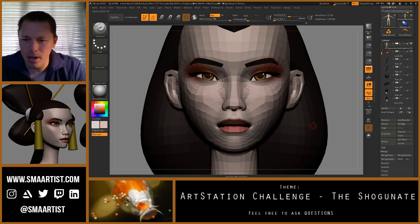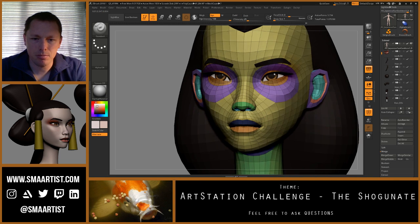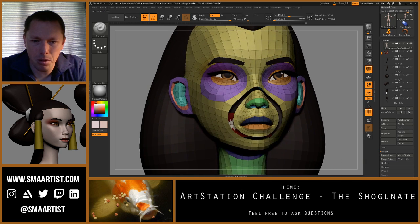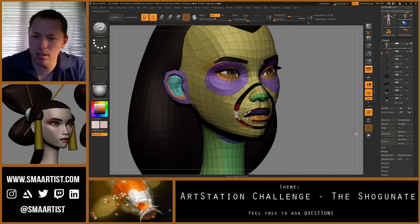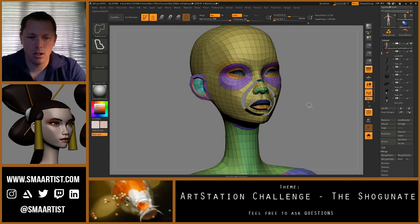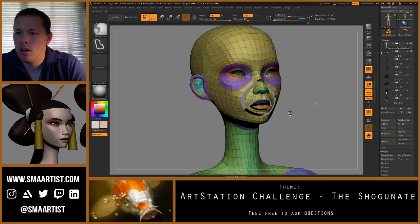To manage topology, I might need you to clarify that question. With a lot of what's happening here, you can see where it's got different, let's do this, different loops to be able to define different areas of the face. You can see the poly groups will go through and define specific areas. Let me go through and save this because this will be helpful to me.